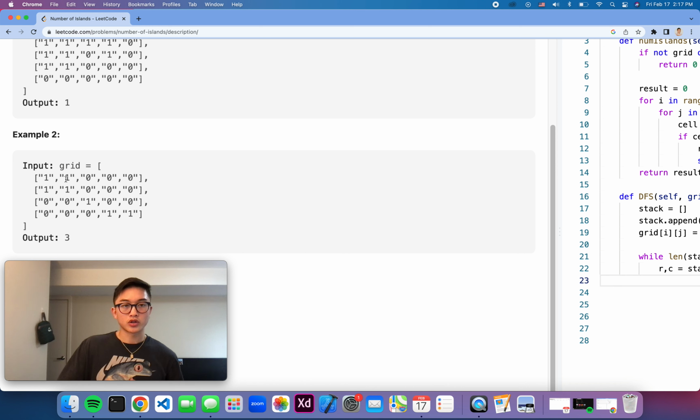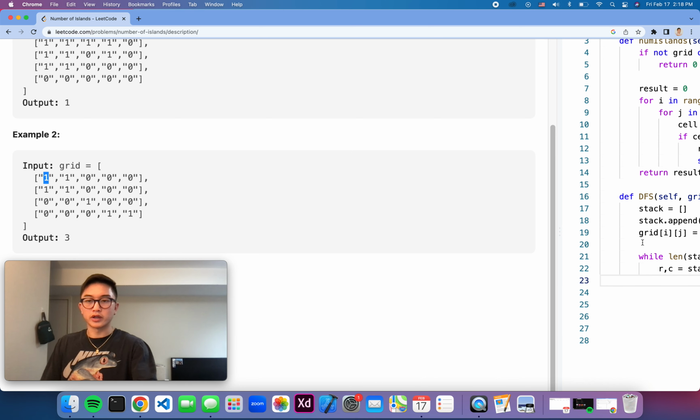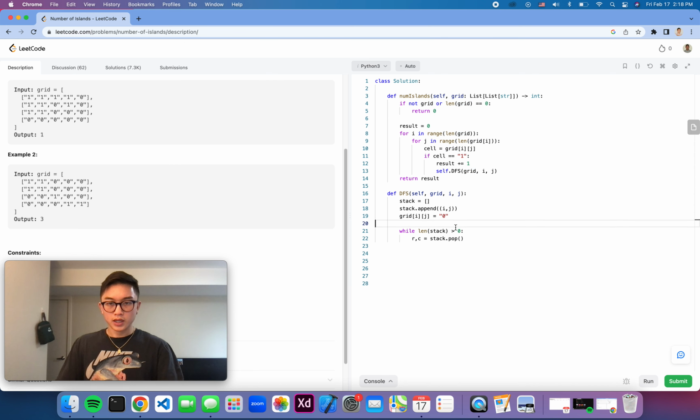But you may want to make sure that you're not going out of bounds of the grid, because then you would get an index out of bounds. So for example, if I was here, since this is a 1, I want to check my neighbors, but you want to make sure that you're within the bounds of the grid. So not only do you want to make sure you're within the bounds of the grid, you also want to only consider your neighbor and put it on the stack if it's also a 1. So let's talk about how we're going to do that right now by just doing it.